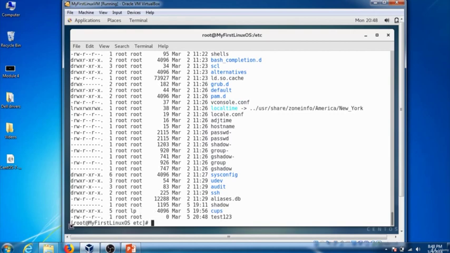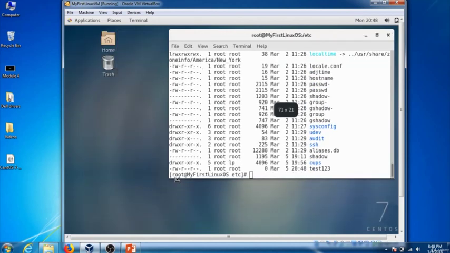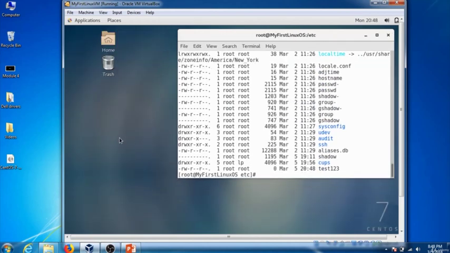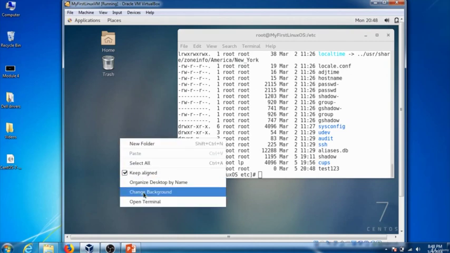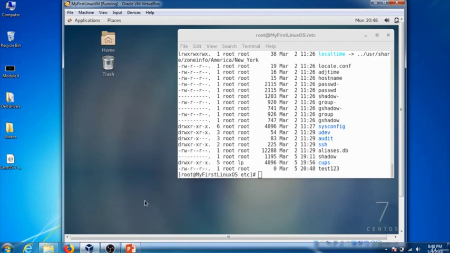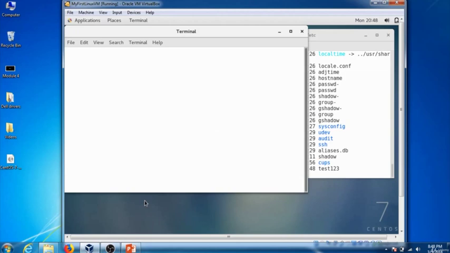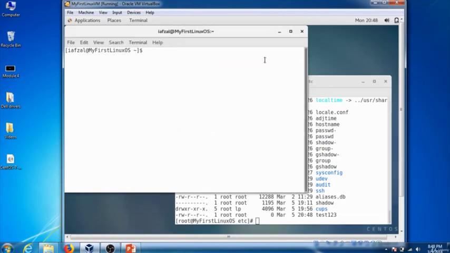Another thing you could do while we are working on this is minimize this window and open another window by right-clicking and choosing open terminal. This way we have a regular account, which is our account, and the root account, so we don't have to exit out of the root account.